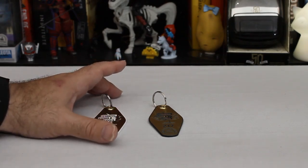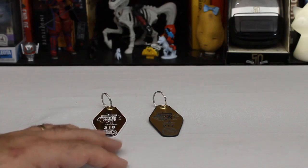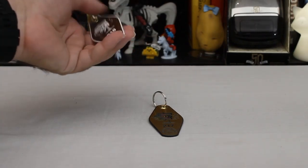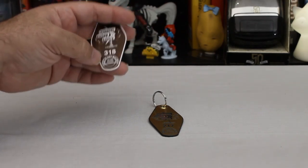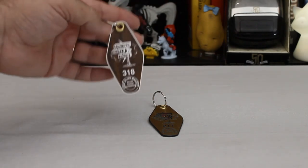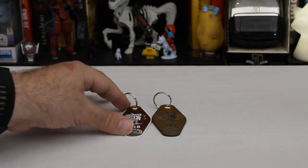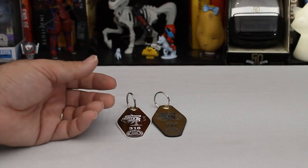I don't remember ever staying in a hotel where we had key tags quite like this. It used to be a thing with hotels and motels — they would come with a key tag with the name of the hotel, the room number, and this little disclaimer: 'Drop in any mailbox, return postage guaranteed.' Meaning if you found one of these on the street, you could just throw it in the mailbox and it would be sent back to the hotel, because re-keying rooms is probably expensive.